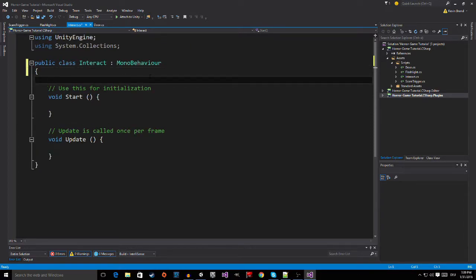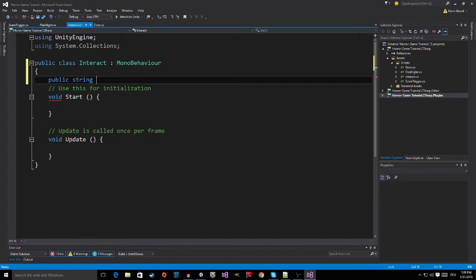So the first thing we are adding is a public string, and a string is just a word. Basically everything you type in is a string. So even the word strings is a string. That sounds funny, but it is how it is. So a string is just a word. That's the only thing you have to remember.